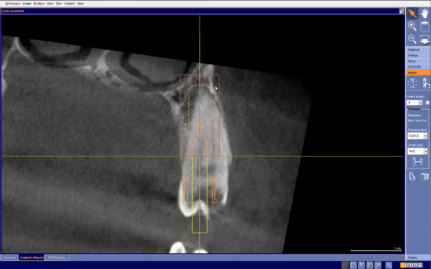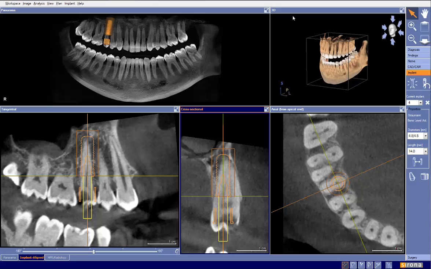Now, what happens when we flap and graft? Does that bring other things into consideration, such as the thickness of the buccal plate? When we remove the periosteum and the blood supply to that buccal plate, do we expect to have resorption of that? If that buccal plate is very thin to begin with, how are we going to handle that? So there are many things that we have to take into consideration here.